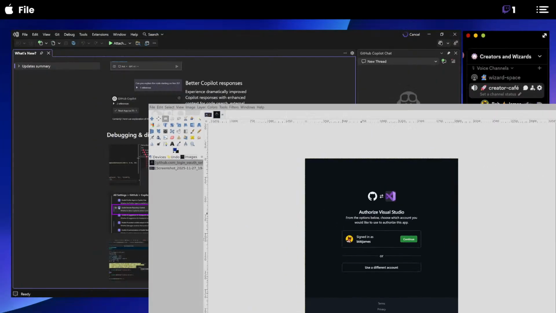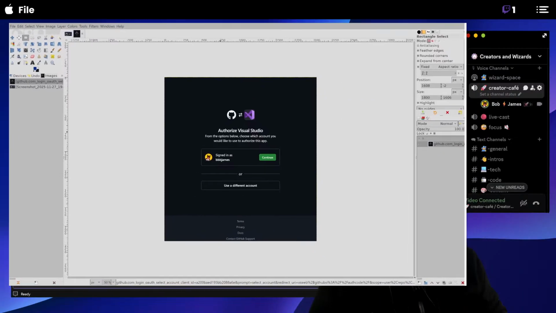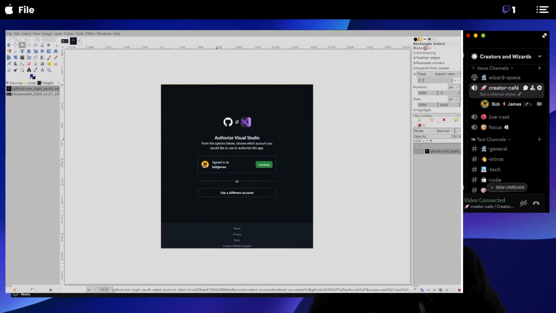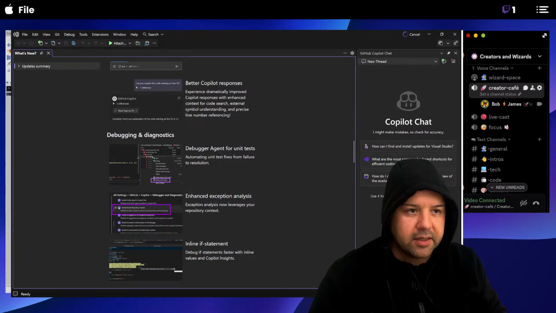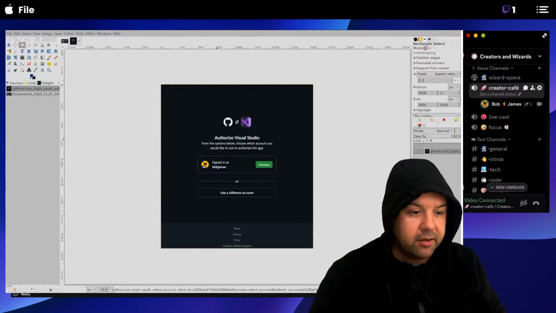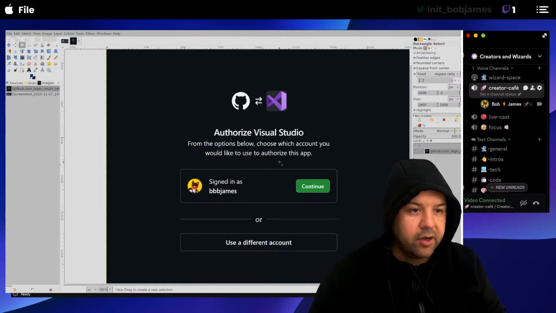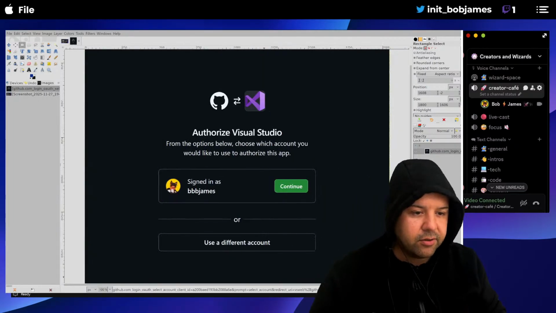But I don't, so I have to go through scenes and sources manually. So here we go. This is what I just did. I authorized Visual Studio. And now we've got another screen that's saying got read and write access to everything. Here, where are my downloads? Here we go.